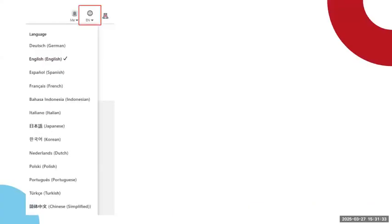Another feature to highlight that we want you to be aware of to potentially support your employees is the ability to change your language preference. In addition to closed captioning being available in over 20 languages for English language content, there is also content offered in languages such as Spanish, Simplified Chinese, or Korean.